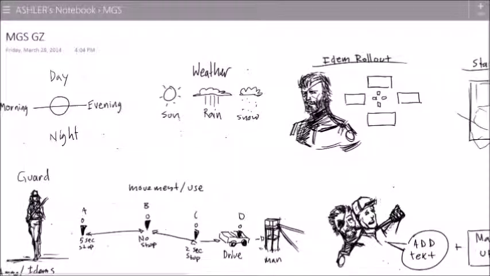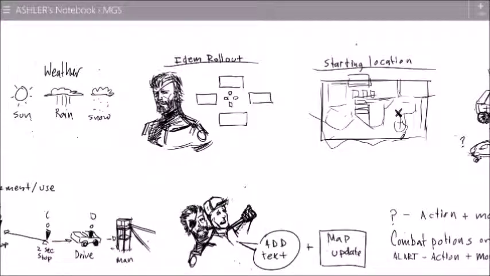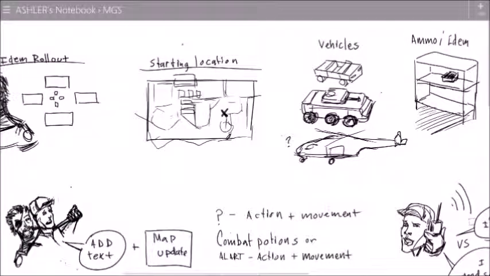Then you do rollout. Basically, that would be the stuff that you've picked up before you went on your mission. The next thing would be starting point, where you would start in the mission. They could do a weird thing where you just mark it on the map and start it, but it would be better if you could do it debug style, where you drop your character in a specific location.